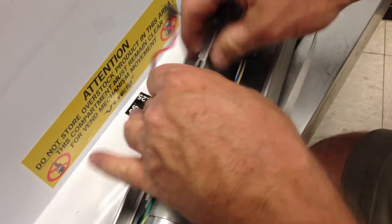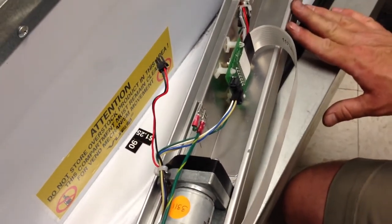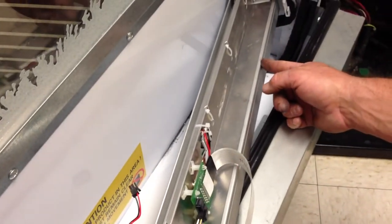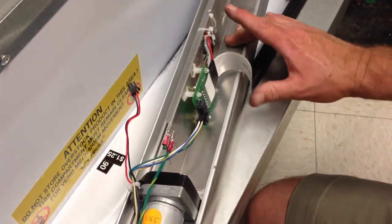There's a chance that your machine doesn't have these ground wires. The early ones didn't, and there were kits to later modify them. And you might have copper pieces. You may have something screwed in here, but you should have some sort of grounding kit on your machine.